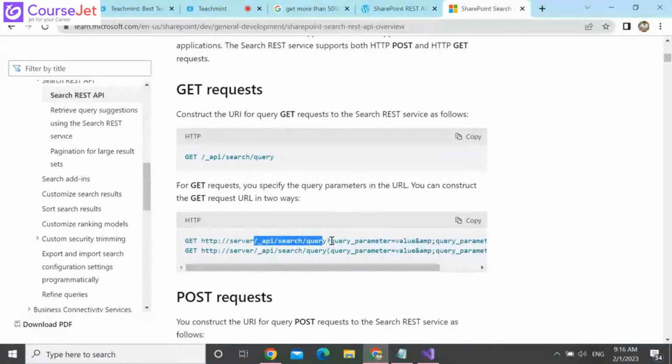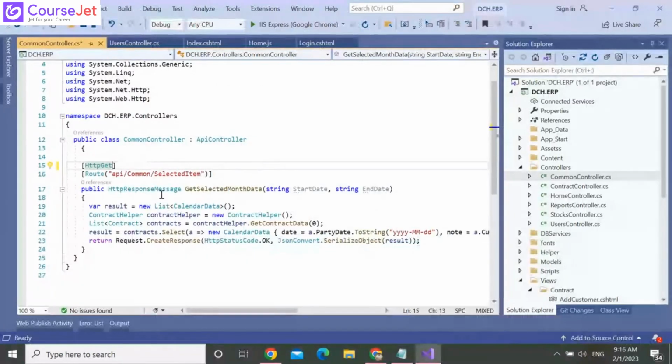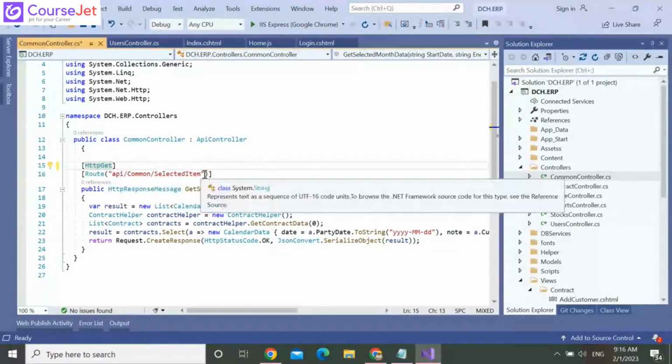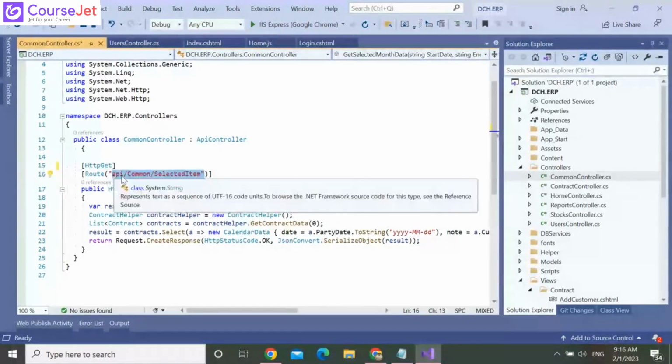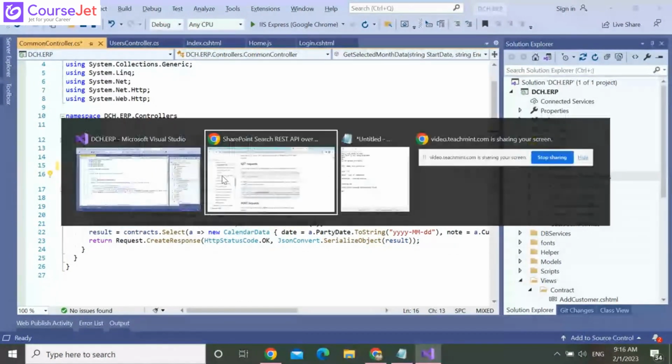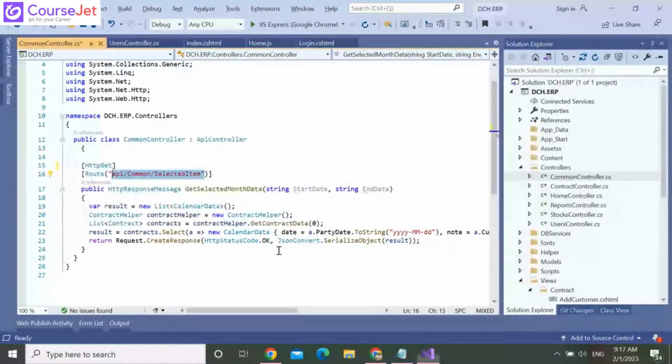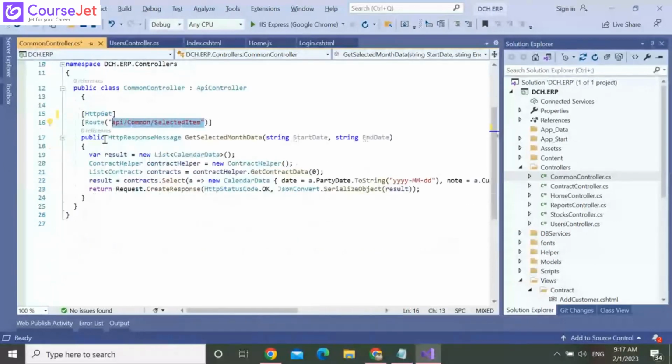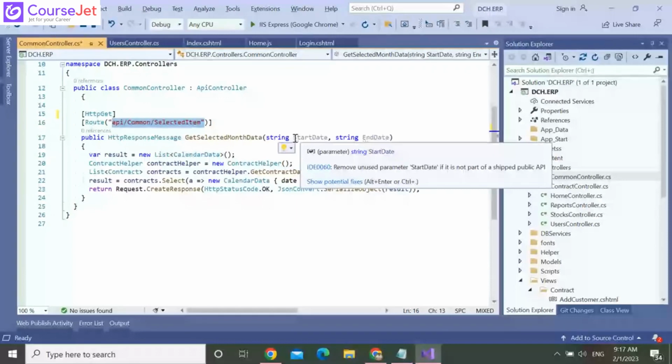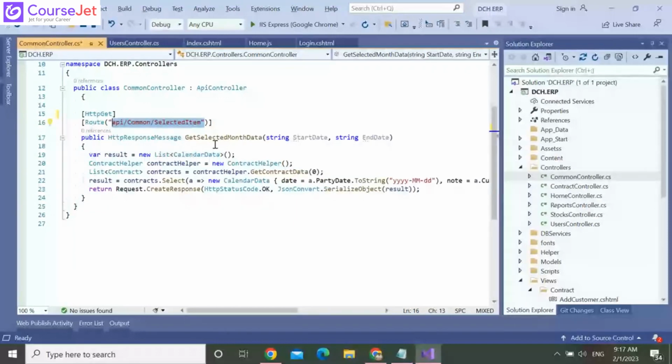In the same way, our own API URL is defined here, like API common selected item. And this is the actual method we have written, and the parameters we need to pass to this method, we'll be getting in the method here, and we can pass them as a query string. Get selected month data.